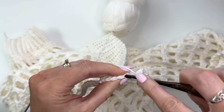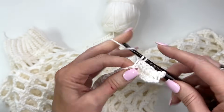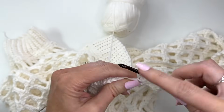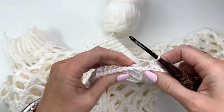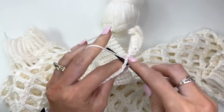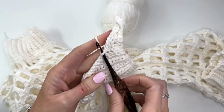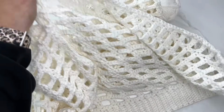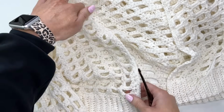now with this being a crop cardigan, it won't take you as long. If you've lengthened it, your band will take a little bit longer to work. Okay, slip stitch in the next 2, and then we're just going to keep joining this band as we go. So we'll work back up, back down, slip stitch 2, and just continue in this manner. You're going to work that now.